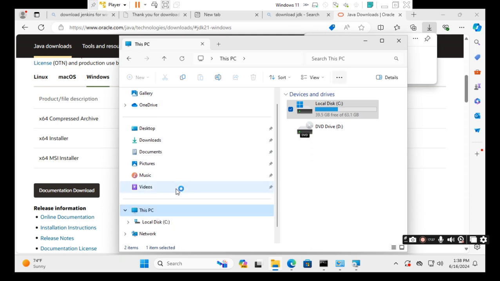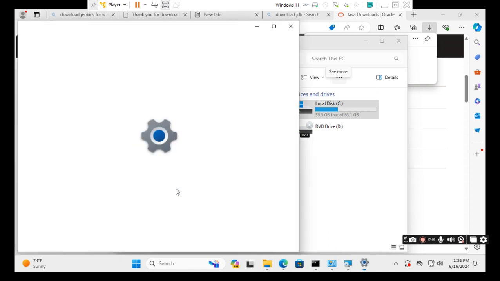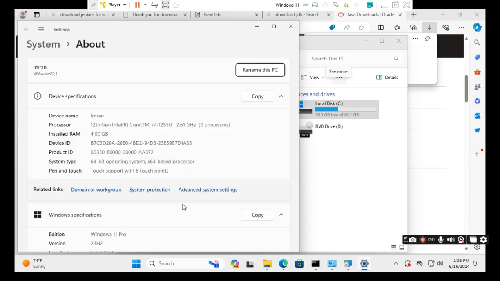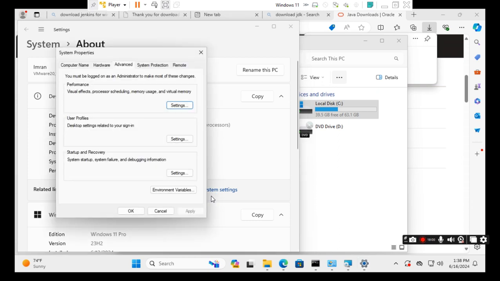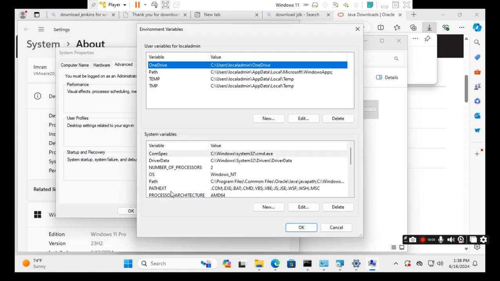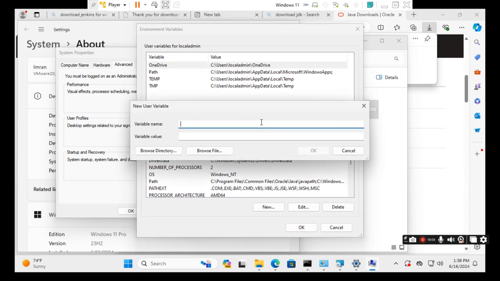Click on properties, advanced system settings, and environment variables. New, Path. And I will have to give the path of the Java bin folder.